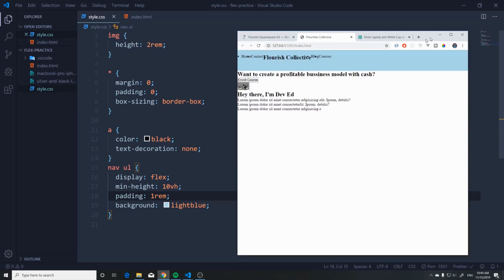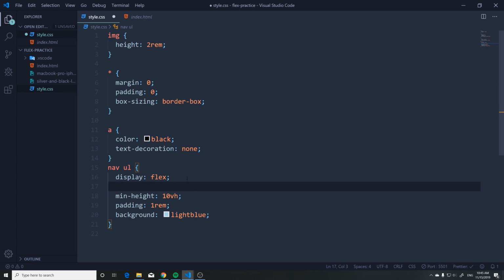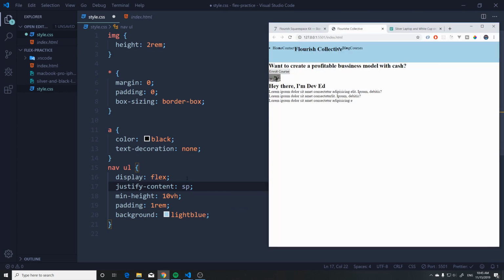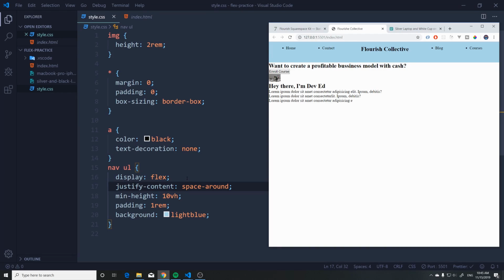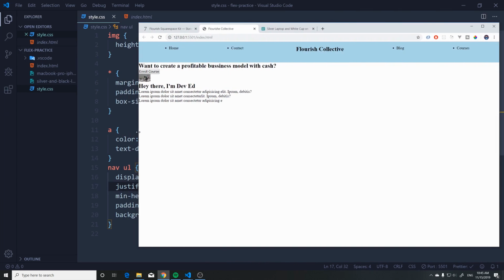But let's get back to Flexbox. So what can we do with this? Well, we saw that we added display flex and that put everything in the same line. And now take a look how simple this is. To align everything in the center here, all we can do is add a justify content. Let's do a space around maybe. And look at that. Everything is the way we want it to work. So how awesome is this? Flexbox makes it super easy for us to create these layouts.